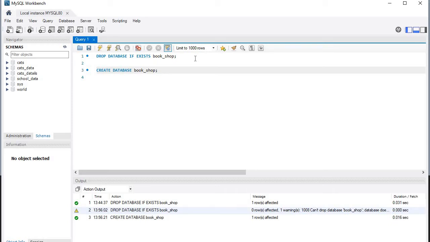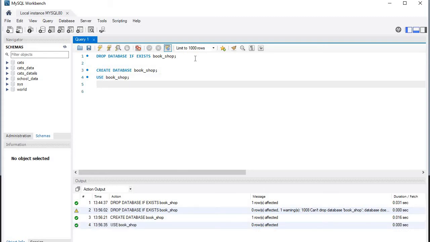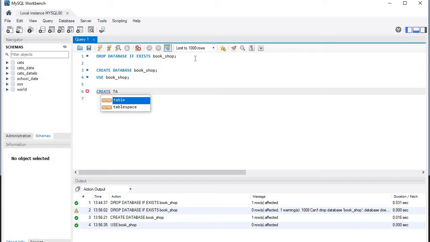The database has been created, and now let me use the database. Now we are in the database bookshop. Now we are going to create a table. Let's name the table books.